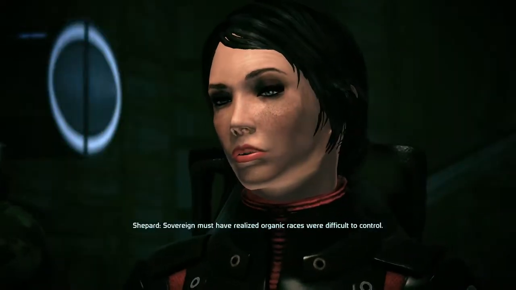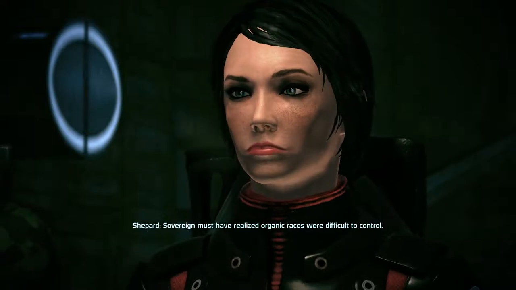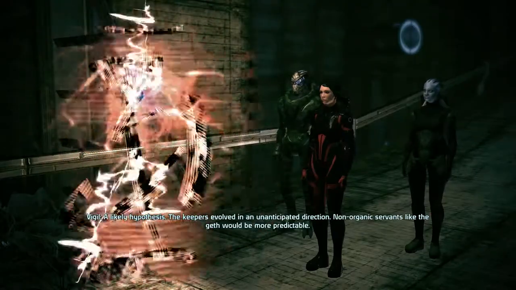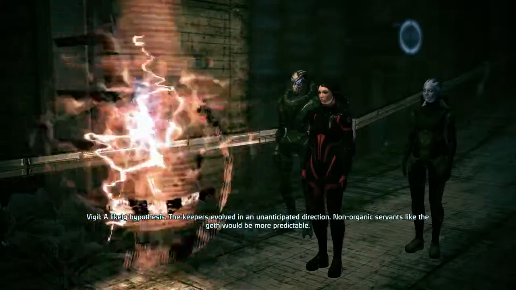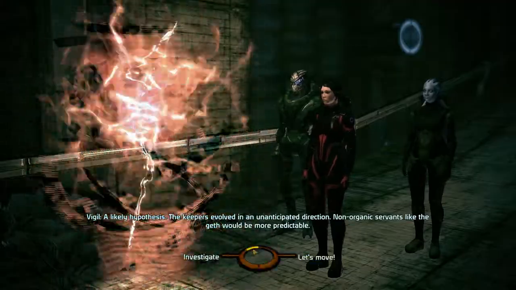Sovereign must have realized organic races were difficult to control. A likely hypothesis. The Keepers evolved in an unanticipated direction. Non-organic servants like the Geth would be more predictable.